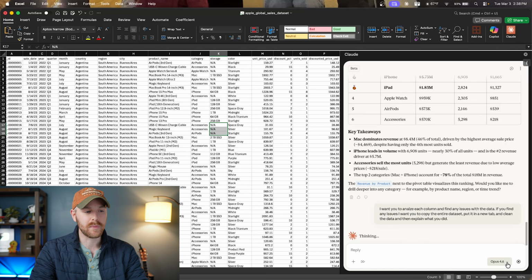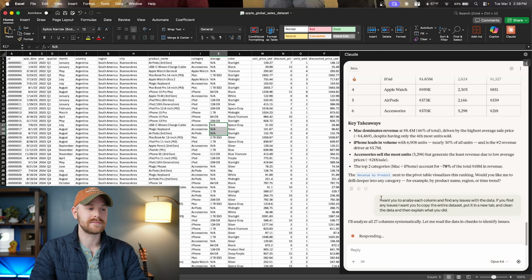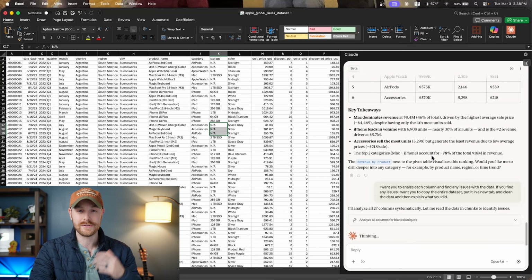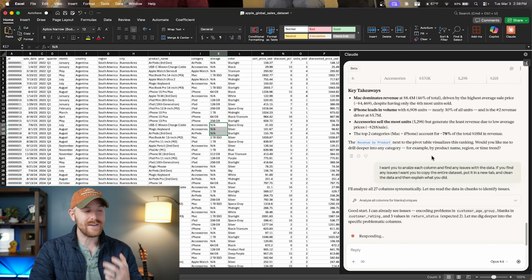And again, I'm using 4.6. This is by far its most intensive model right now. If you want to use a lot fewer tokens, because of course you use a lot of tokens with Claude, then go with a previous model like 4.5 or Sonnet 4.6. Now after this, if it can do this fairly well, I think I'm going to be pretty impressed.